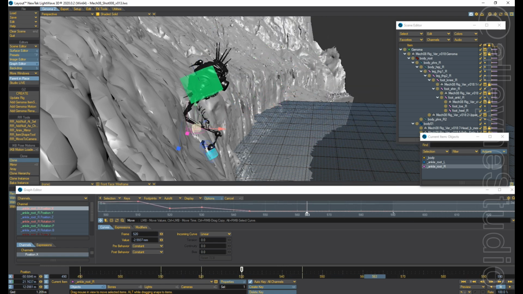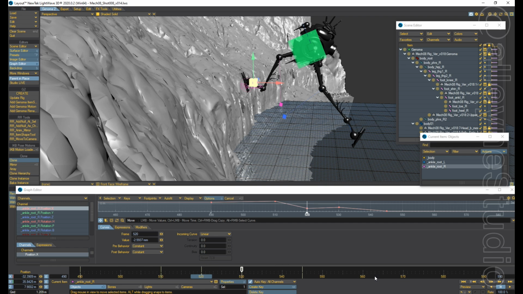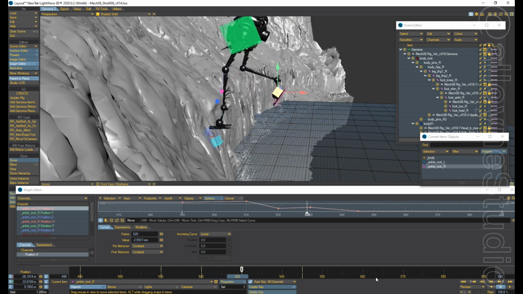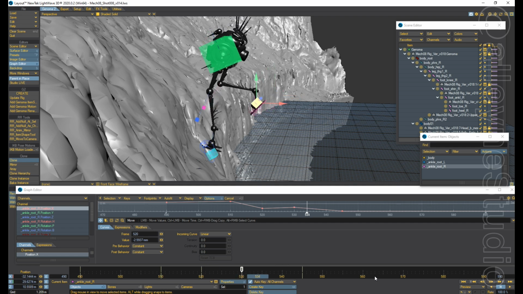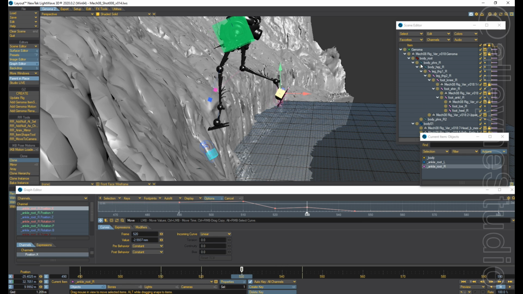He should be scooping the air. He should be, all right, so the right foot goes up, but he should be scooping. I don't want to add a 525.